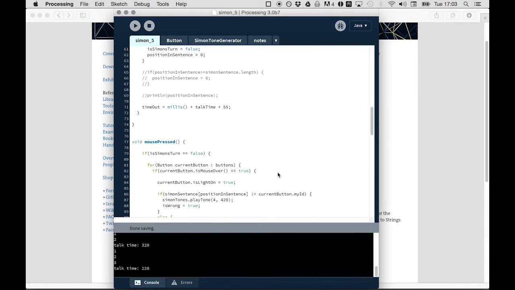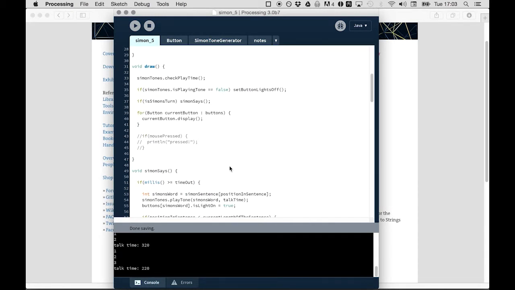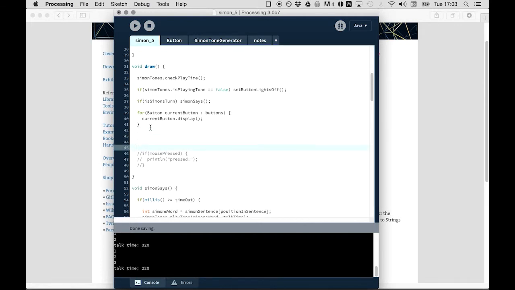visual feedback, so we know when it's our turn and when it's a turn for Simon. So I can make sure that I print the text.